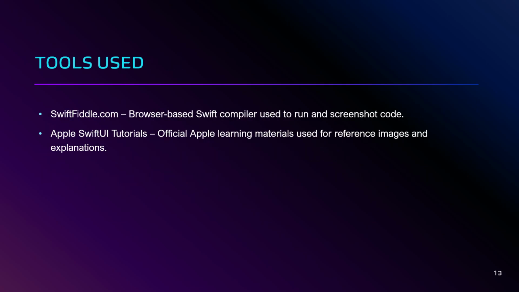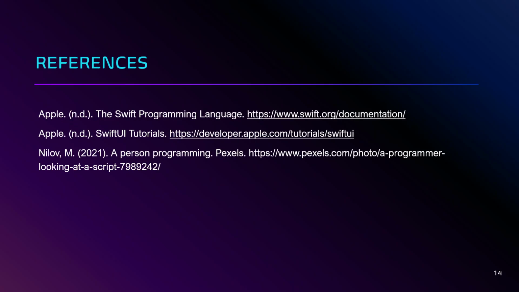Okay, so the tools I used: Swift Fiddle, obviously, I mentioned that before, to run all of my Swift code examples, and I followed Apple's SwiftUI tutorials to understand the UI concepts and design systems. For my references, the resources I used included Apple's official documentation. I also used a stock image from Pexels titled "A Person Programming" by Mikhail Nilov for the required image reference. These materials provided the foundation for both my code and the visuals in this presentation.